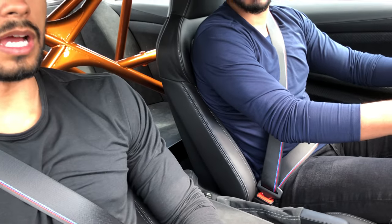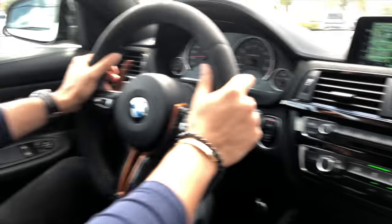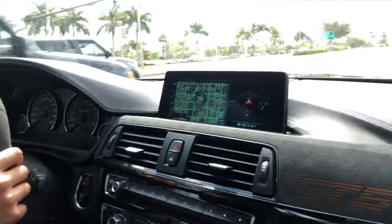It's so low I have to be careful with the lip. The attention to detail on this car — look at the little GTS on the Alcantara, the carbon fiber, the orange to match the orange on the wheels, on the front lip, to match the orange roll cage. Crazy crazy attention to detail.